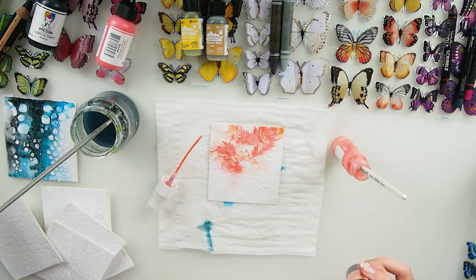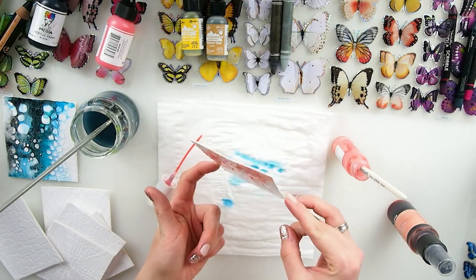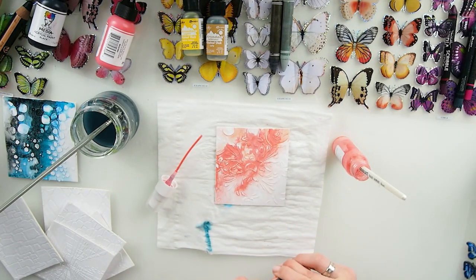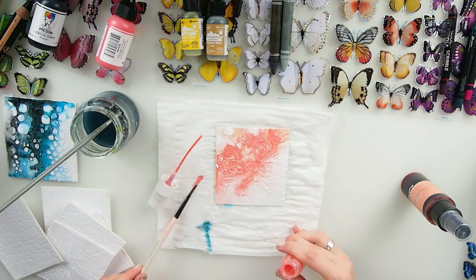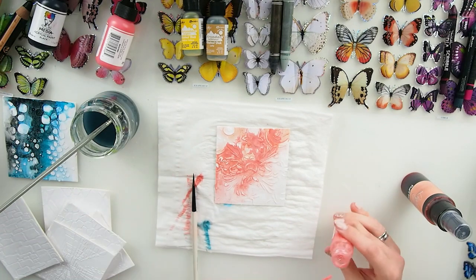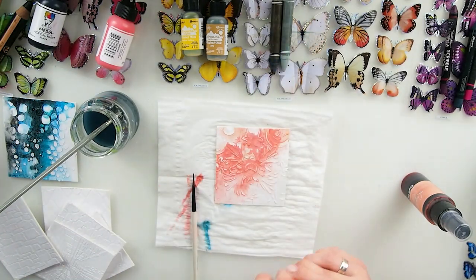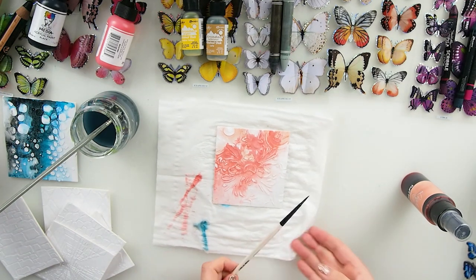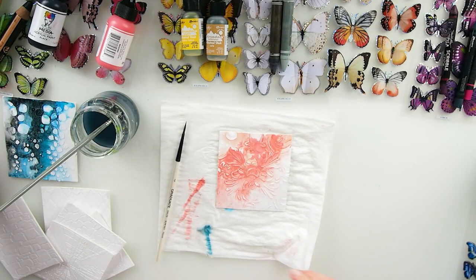Okay, so I'm just adding touches of water to ask for some movement again. And that's very lovely. I love that. I'm gonna leave it as it is. I'm not too sure if the color matches our. It does, the orangey one, it does, which is enough because the yellow we're gonna have from the inks. I wonder how that's gonna be.